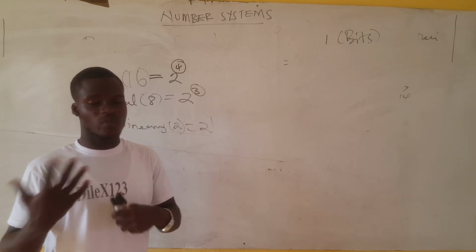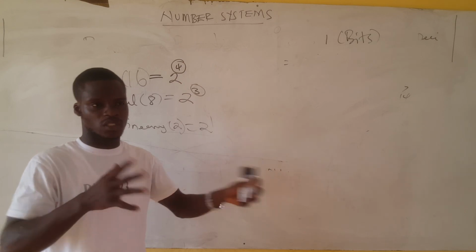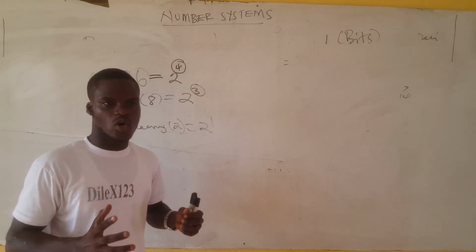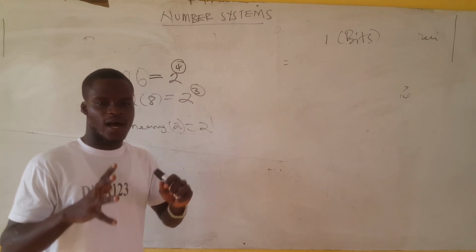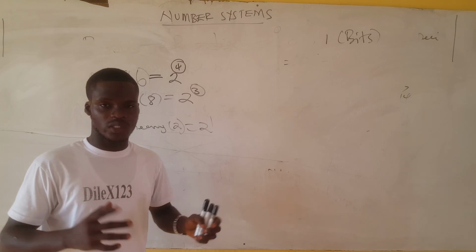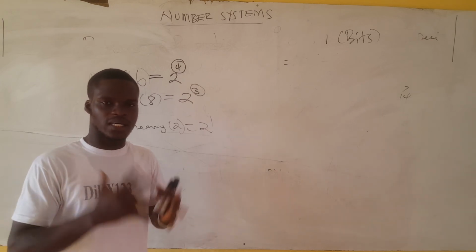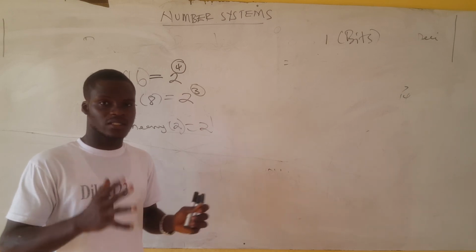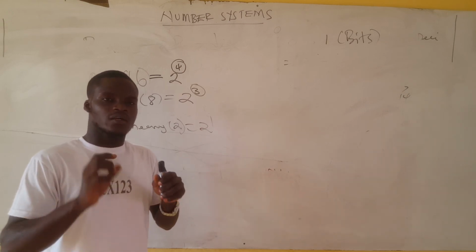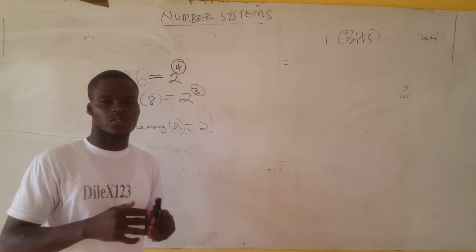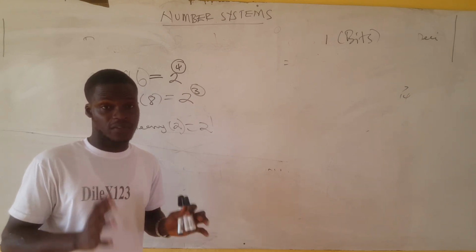But we are about to solve more questions. We learn how to convert from different bases to the other bases. Now let's quickly wrap this up. So we've been made to understand that we are going to deal mostly with just 4 different systems of notation. That is the binary, the decimal, the octal, and then the hexadecimal. Now the hexadecimal is base 16, and for base 16, 10 is written as A, 11 is written as B, up to F, which is 15.